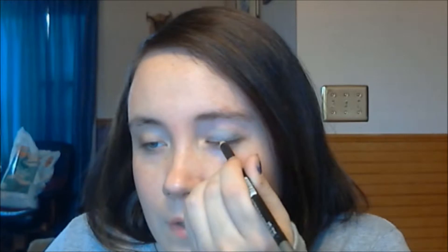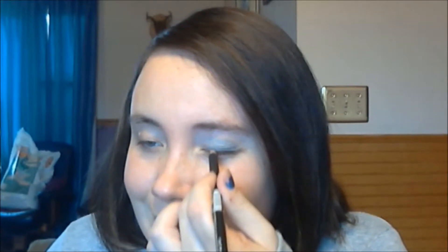First, I am going to take — sorry, I'm kind of getting over a cold — I am going to take this Italia eyeliner, it's silver, and take it all over my lid. It doesn't have to be fancy, just put it on there because we're going to blend it with a brush. This is going to be a silver smoky look with the red lip, incorporating all the colors into one look.